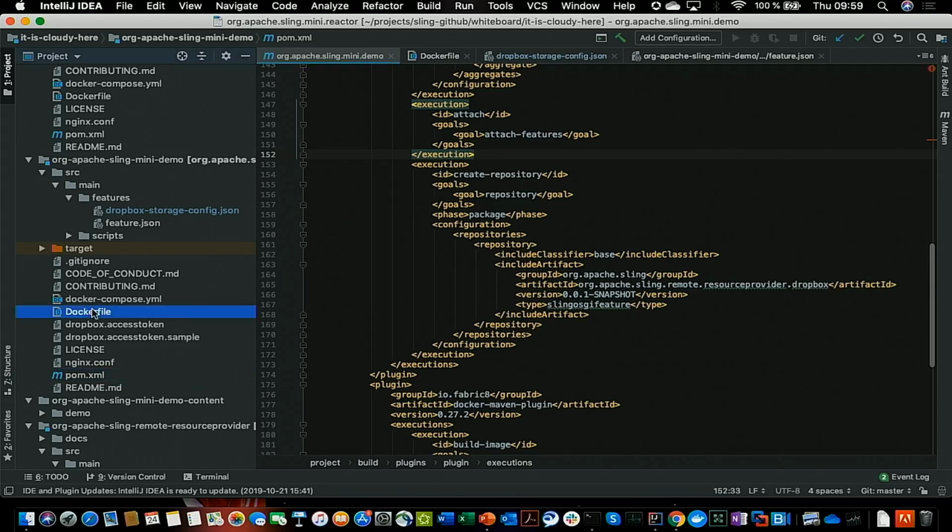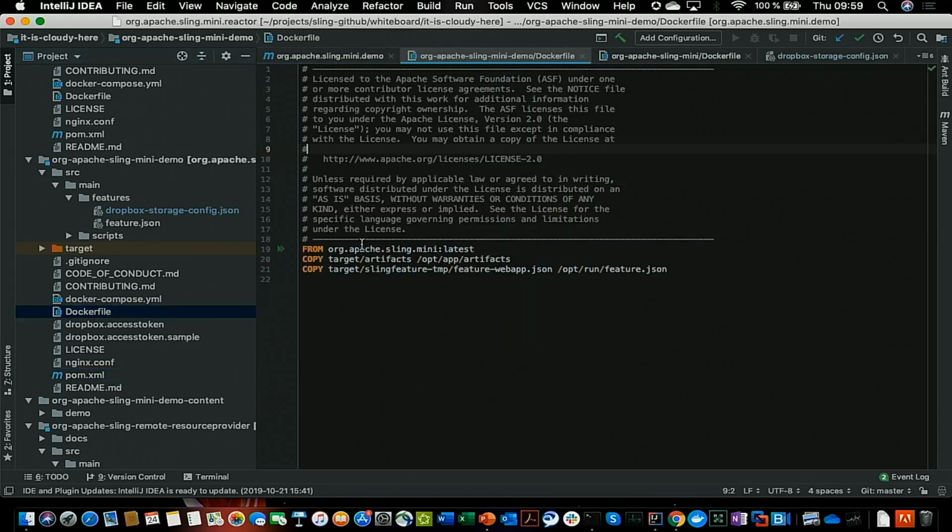We have a new Dockerfile, which can in this case even inherit from the one we created before. So all it needs to do on top of the one that we already had on the layer before is to add the artifacts that are extra in this mini demo and copy the feature that we want to use in this case, so the extended feature into it.